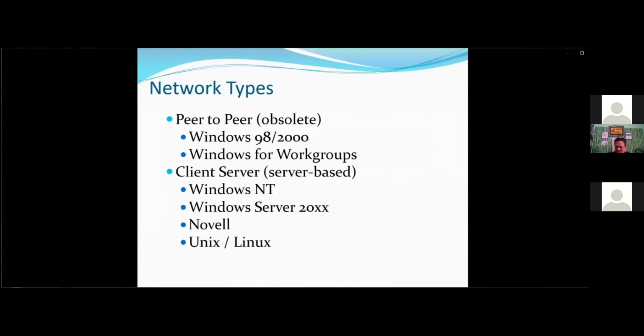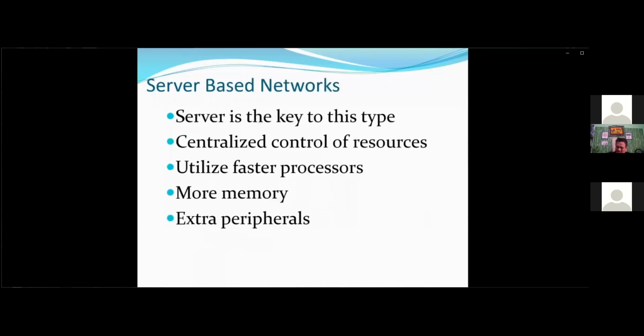So, we have the client server or server-based. We have Windows NT, Windows Server 2000 series, the Novell, and the Unix and the Linux. So, server-based networks. The server is the key to this type. Centralized control of resources, utilize faster processor, more memory, and extra performance. Siguro mas ma-appreciate natin ng server-based networks to the next supporter since we will be discussing the topologies based on this. Pero yun nga, ang concept natin is the server, siya yung nag-utilize ng mga process. Okay?